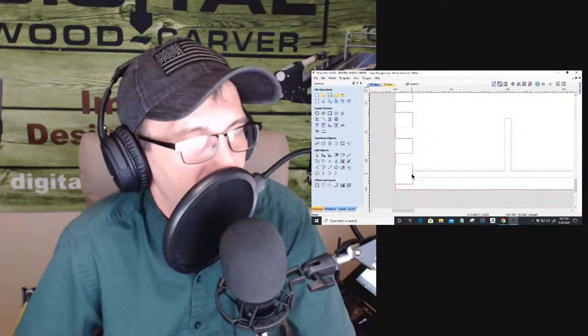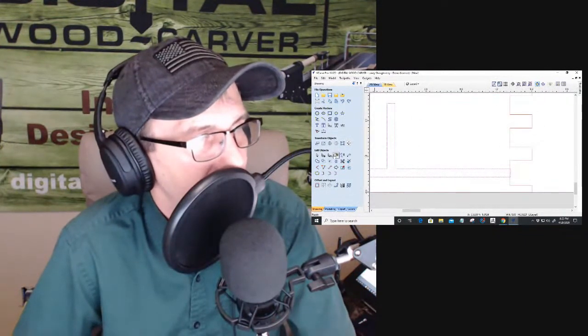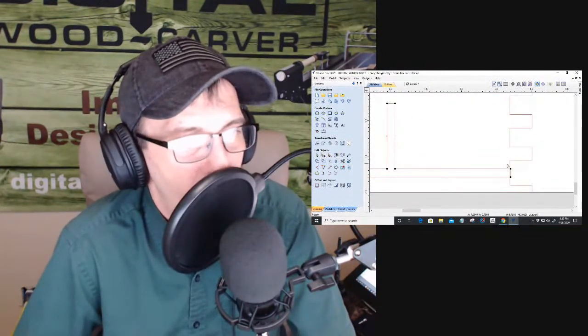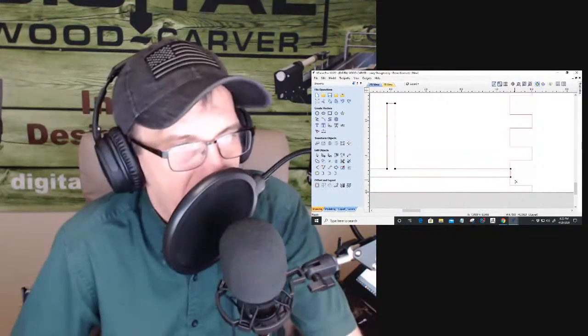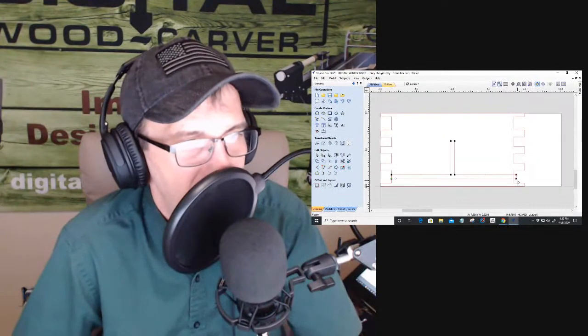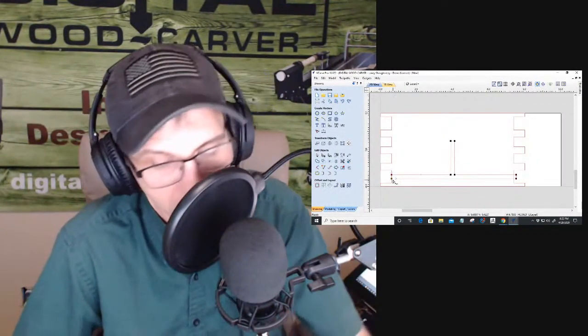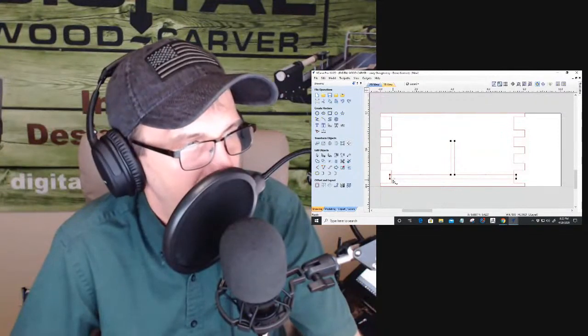To give me some nice rounded edges. So I'm going to go into node editing mode, and I'm going to pull these guys. I'm using the arrow keys on my keyboard this time, and I'm going to pull them out a little bit on that side just so that bit can clear that edge. And I'm going to do the same thing over here with my left arrow key. Pull that out just a little bit.